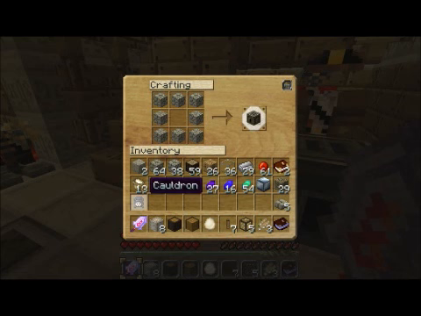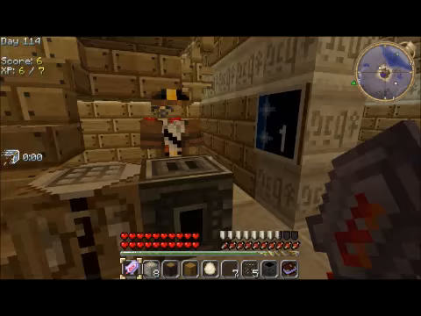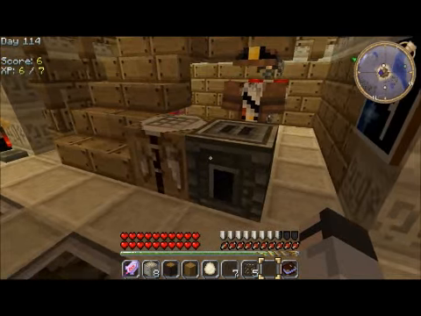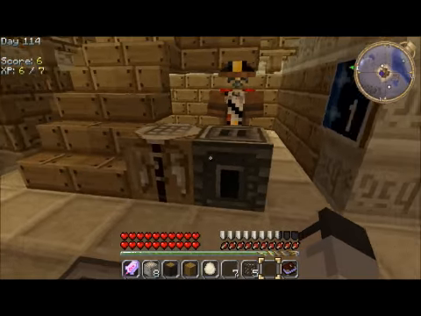So here, I just made a cauldron and a furnace, and then you put your furnace on the bottom, cauldron on top, and a Veee crystal that you collected while mining, and that makes a crucible. So let's just place the crucible down here. And another thing we're going to need is an infuser. So to make an infuser, we're going to need some stone.